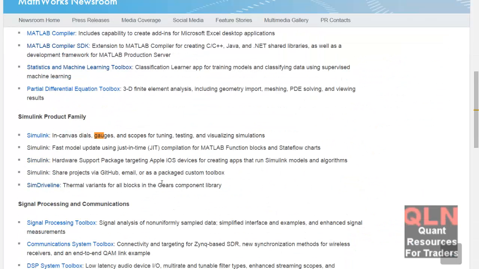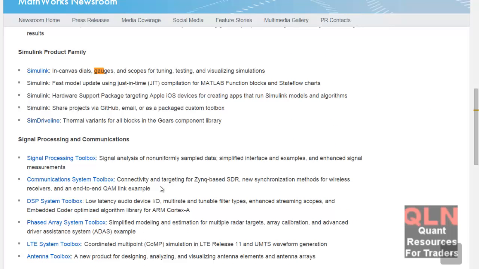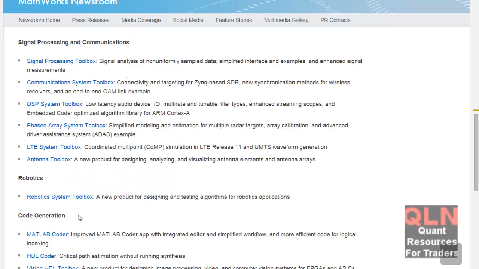Now, signal processing sounds dumb, but when it comes to trading, let's be honest, trading is all about signals. So I guess why can't you have the ability to use sophisticated signal processing as part of your data analysis? Just throwing it out there.